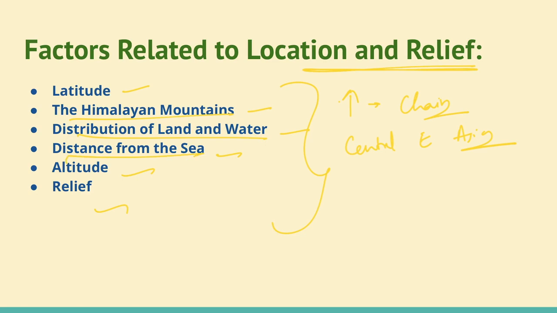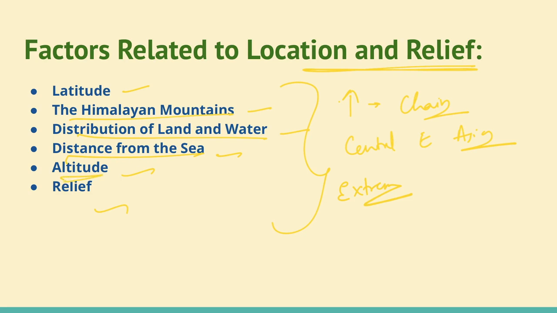Distance from the sea. With a long coastline, large coastal areas have an equable climate. Areas in the interior of India are far away from the moderating influence of the sea. Such areas have extreme climates. That is why the people of Mumbai and the Konkan coast have hardly any idea of extremes of temperature and the seasonal rhythm of weather.